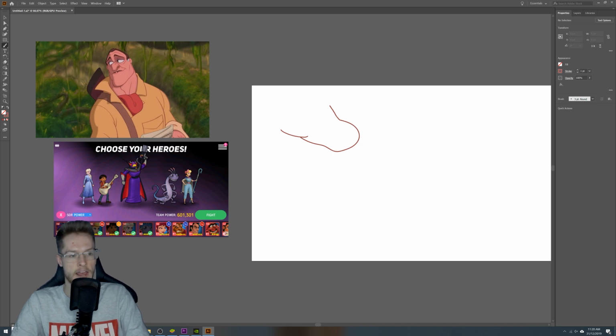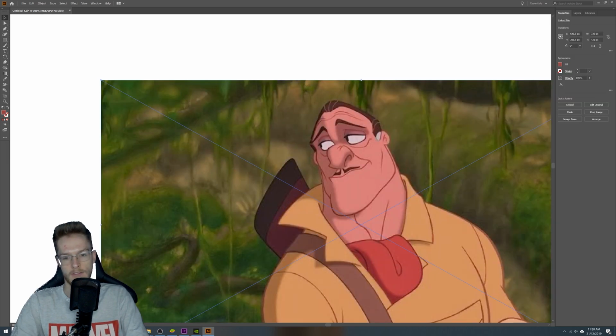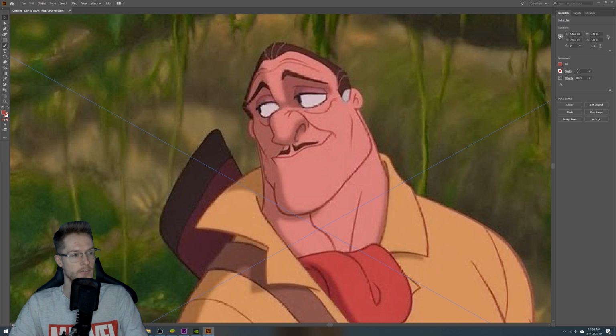I reckon if I did something like that for his... Oh my god, what on earth is that? Okay, let's revisit this. So I'm going to do a bit like that, and I'm going to bring that down. He's got quite a nice jaw. And I'm going to bring that up and then around. Yeah, I failed again. Right, you know what I'm going to do to make this even easier? I'm going to trace his head, because the head's the hardest part.